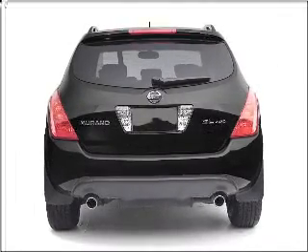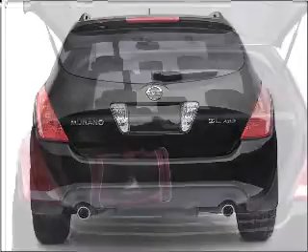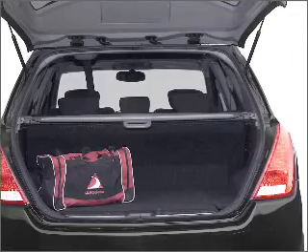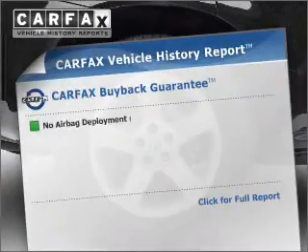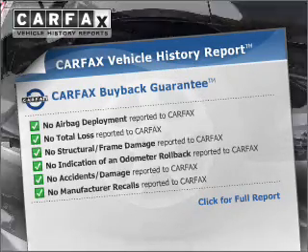With a reliable six-cylinder engine that responds smoothly to its automatic transmission, stand out from the crowd with premium wheels, brake safely with the anti-lock braking system. Tailor the temperature to your preference and your passengers. Know the history on this ride and greatly reduce your buying risk with the included Carfax Vehicle History Report.